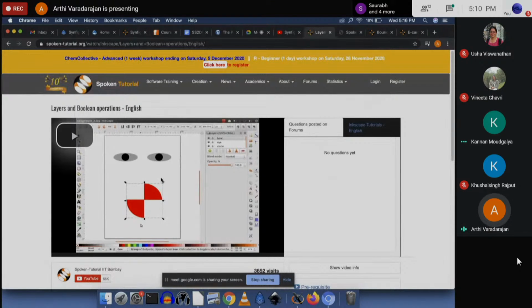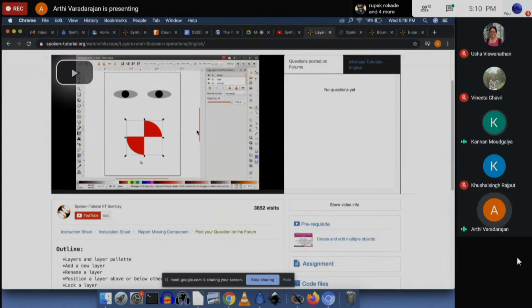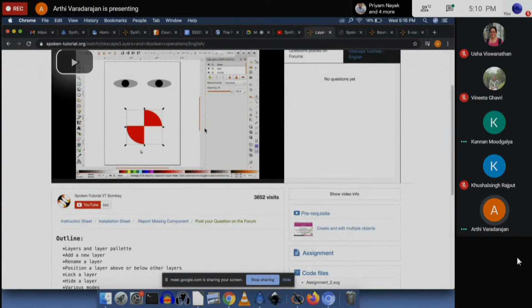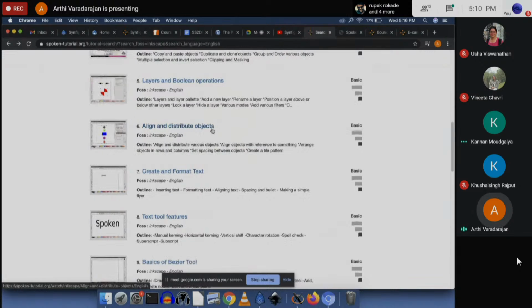This tutorial also covers some of the effects. We have some filter effects. For example, in Photoshop there are also some filters available, right? In a similar way, we have some ready-made effects available, for example, blend and airbrush. These kinds of effects are available in Inkscape, and that has been covered in this tutorial. So in case you want to give such effects to your drawings or shapes, you can refer to this tutorial. And the next tutorial covers how to align and distribute our objects.